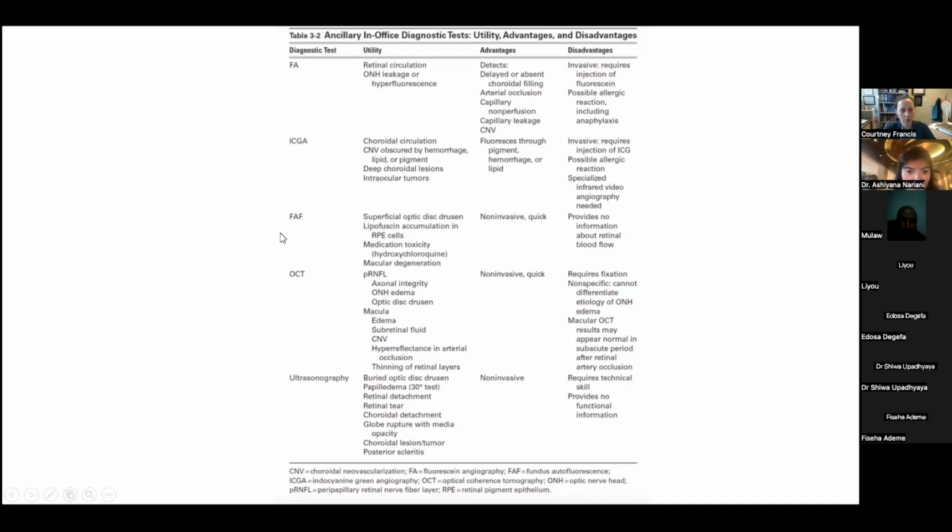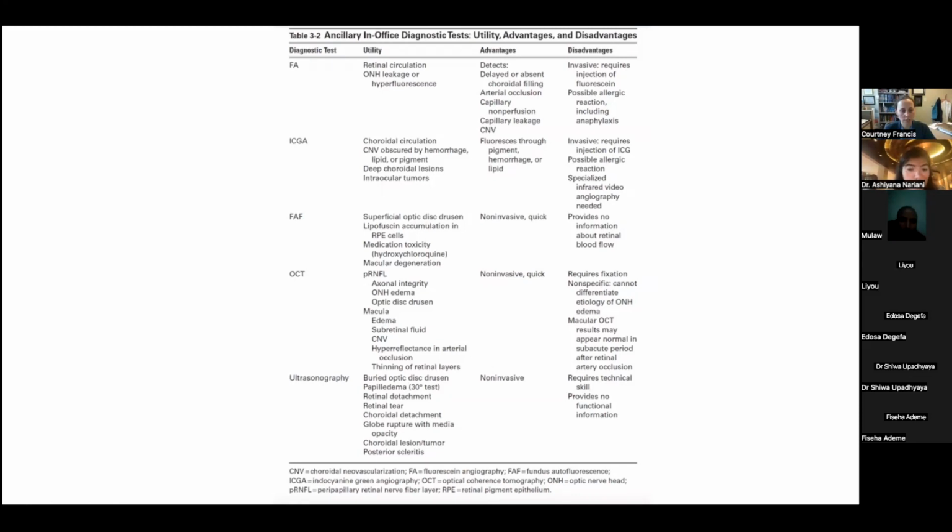Fundus autofluorescence is non-invasive. It does not require an injection of fluorescein. It can give you some quick information in terms of RPE, and also when we're evaluating for possible disc drusen.